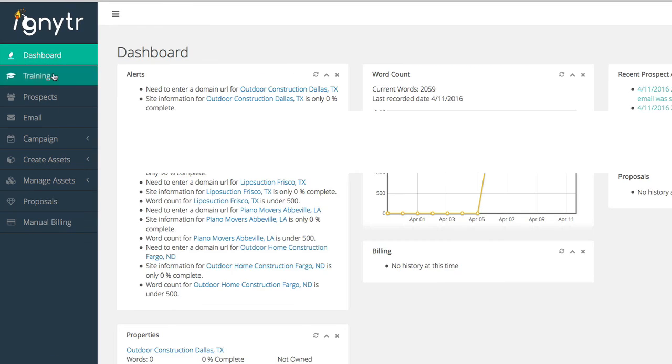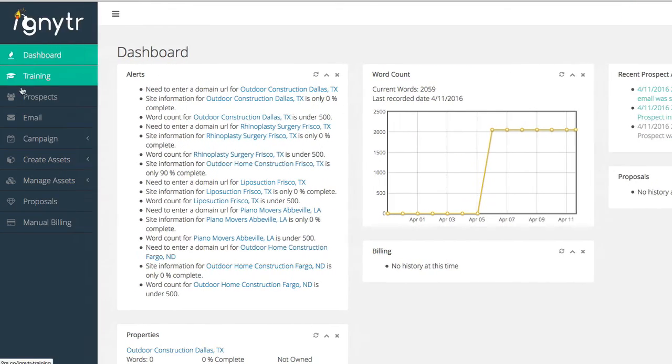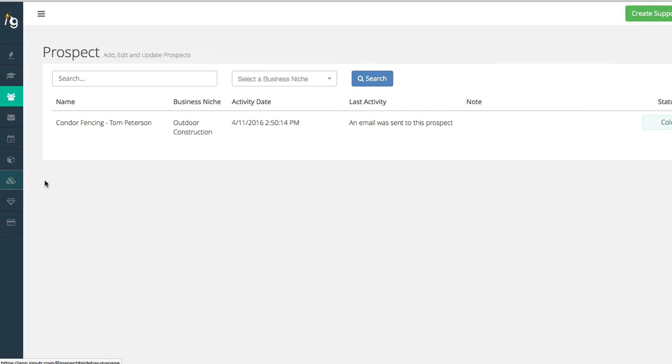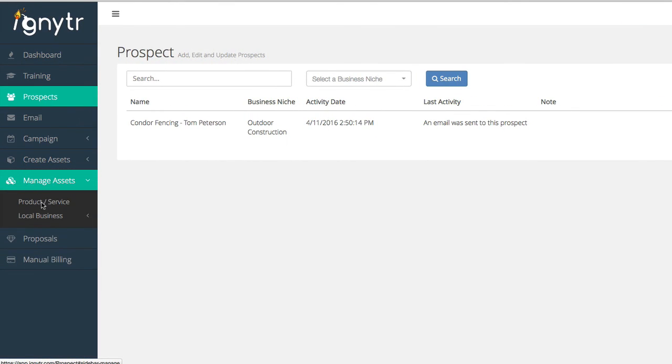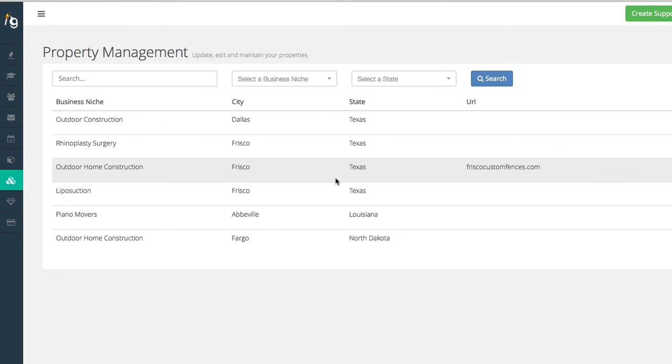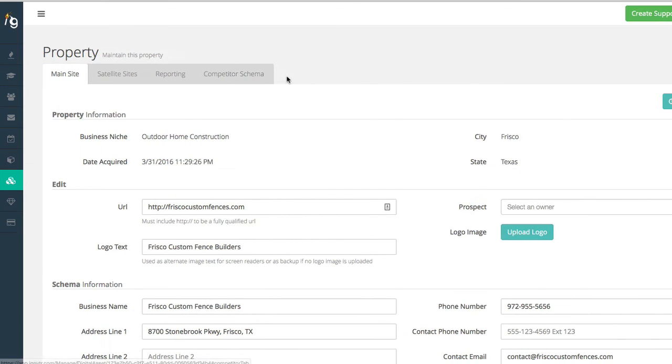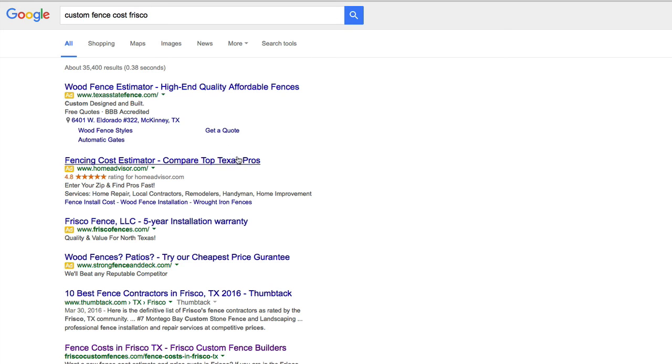So you've seen firsthand how we can easily manage all of this stuff, manage our assets, sell them, be able to collect on them, and make all this work in one simple system. It's all here to make life easy. Now, it doesn't matter if you have ignytr or don't have ignytr. Hopefully this was helpful to you in understanding the process of coming down and looking at this in terms of, okay, let's find the right prospect. Let's go and gather intel on them real quickly.